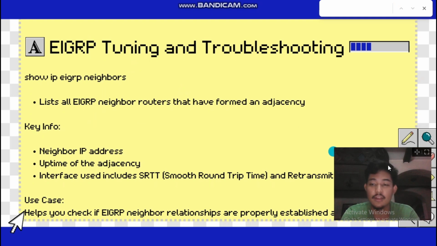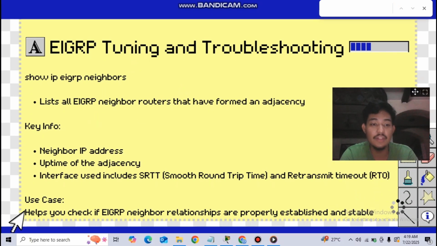Key info about this is that it shows neighbor IP addresses and the uptime of the adjacency, or how long they have been connected to the network. It also uses SRTT, or smooth round trip time, and retransmit timeout, or RTO.